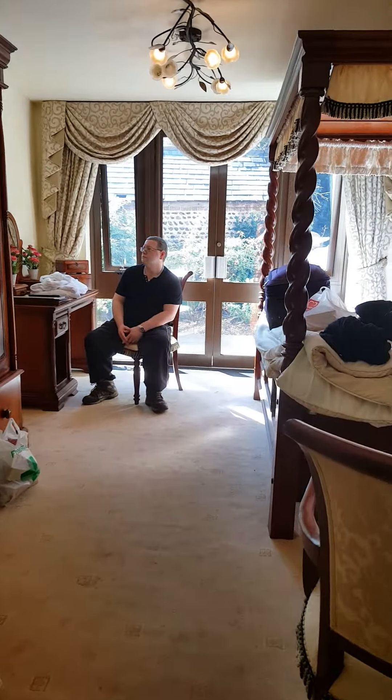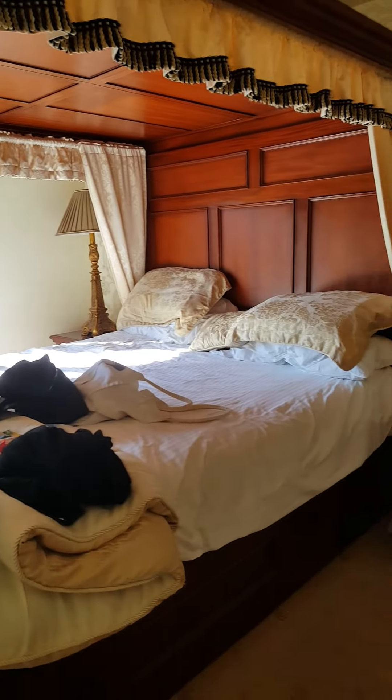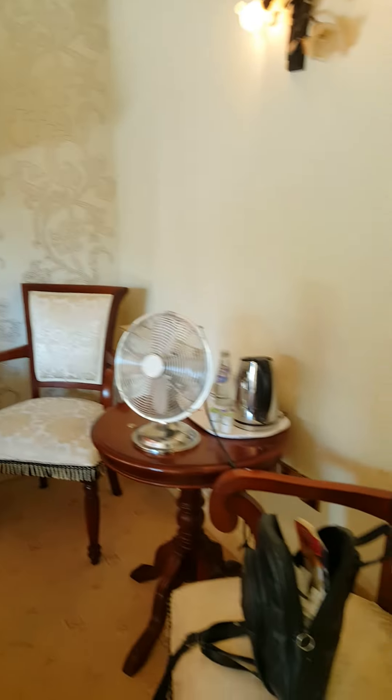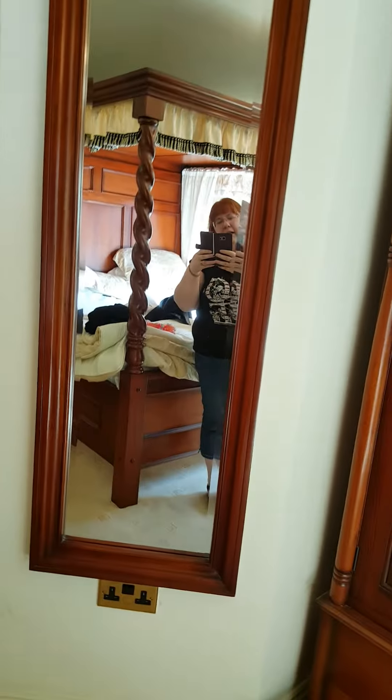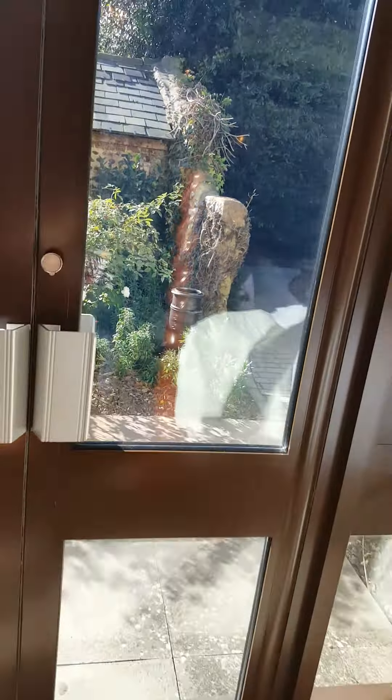And then that's the front door. Hello Stuart. And this is the room — massive great four-poster bed, it's got to be about six foot wide. A nice little seating area, and you've got a little thing there, a massive wardrobe. And then you've got the door which takes you out to the garden.